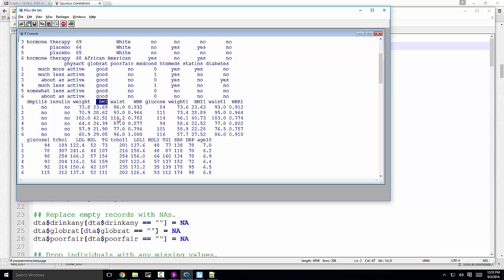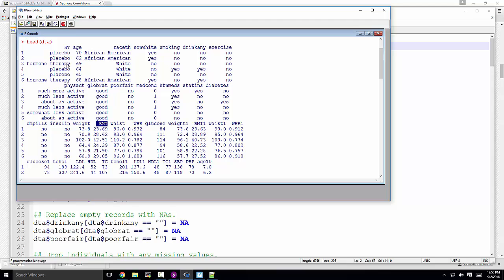So the women come in, and every single one of them is given hormone replacement therapy. We watch them for 6 months. They come back in, and we check their BMI again. Suppose that at the end of this study, the average BMI has gone down by 2 points or something.